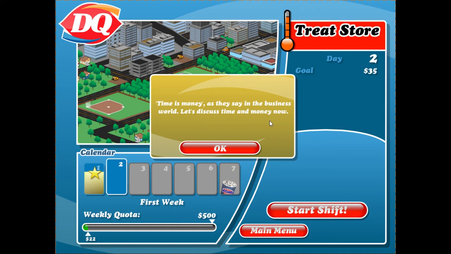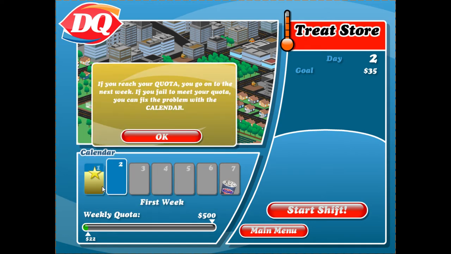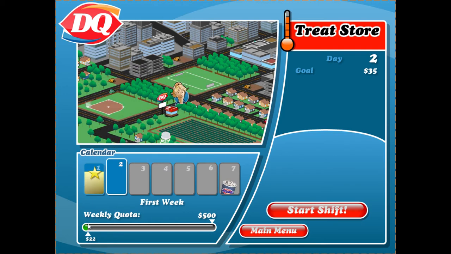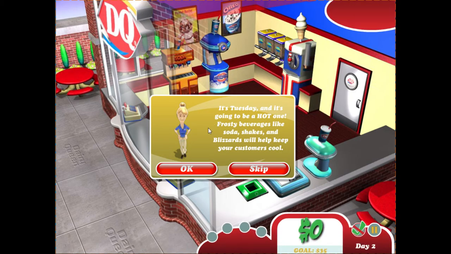Time is money, and they say in the business world, let's discuss time and money now. The screen bar shows you how much cash you've earned. The weekly quota is the total cash you need to earn for the week. Your daily profits are added up to your weekly total. Blah, blah, blah, lots of reading. So let's see, 22, and our weekly quota is $500. I don't know about you, but $500 to keep a business afloat, not great.